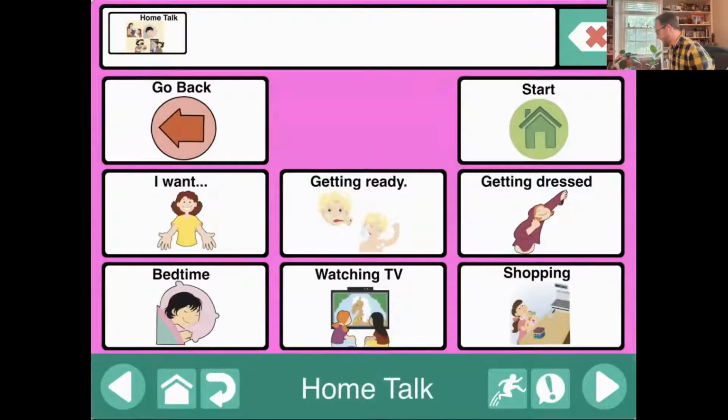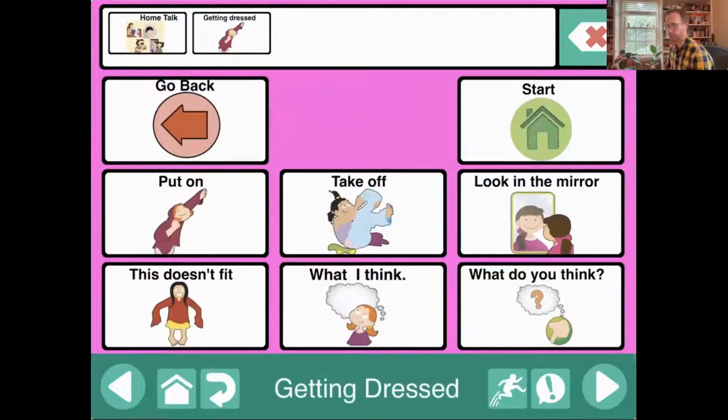Here are some items related to things that would happen at home. You notice when I tap on one, it takes that selection and then takes me to a new screen that has a bunch of related content. And again, this one is 250 pages long, so it does have quite a bit of content to go through.